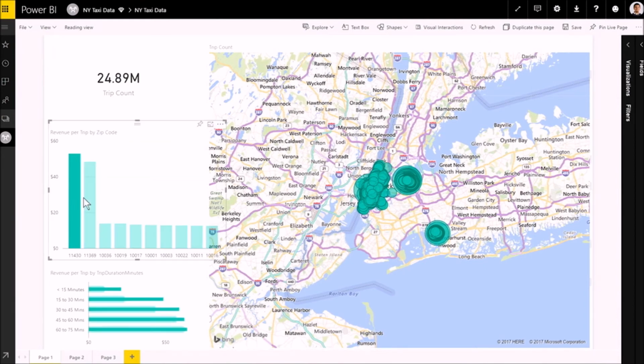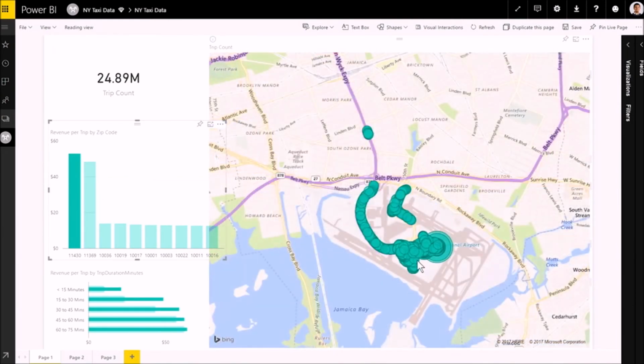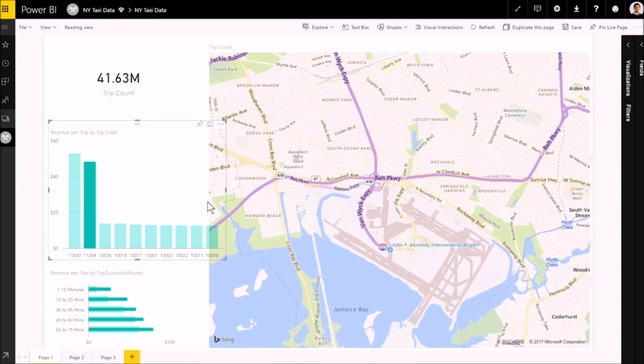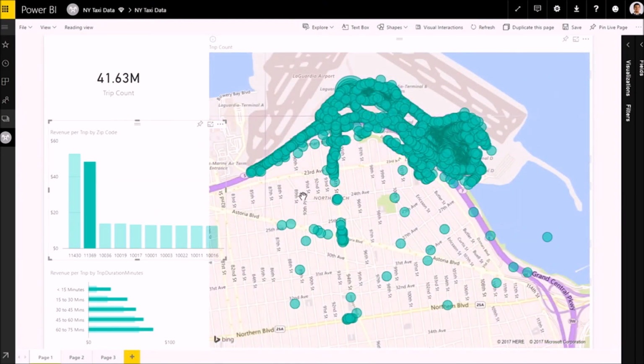So as I click into the first zip code here, what you'll see is that, hey, you know what? It turns out this is John F. Kennedy International Airport. And if I click into the second zip code, and you want to take a guess at what that is? Well, it turns out that is LaGuardia Airport, right? And so now I think we have a nice answer to my original question. These are the airports of New York City. People fly in. The airports are far away from New York City. They want to get into the city, and so they're going to pay some extra cab fare, right? And so this is a really great insight that we were able to get on just a tremendous amount of data really quickly using Power BI Premium.